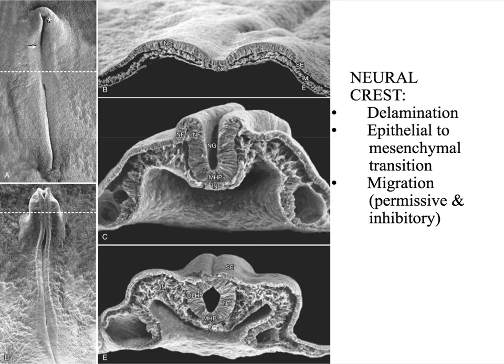Let's take another look at the neural tube as it's forming. In the images on the left, we see the primitive streak and primitive node in figure A above, and I'll just highlight those in green. Our primitive node, and then our primitive streak right here. In the top right image, figure B, we see that we've formed endoderm already. Right here, we've formed mesoderm, and we've formed overlying ectoderm.